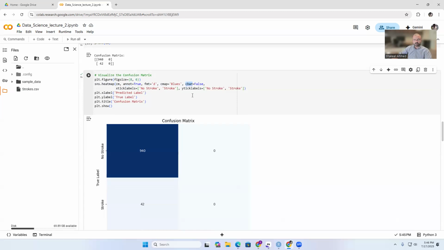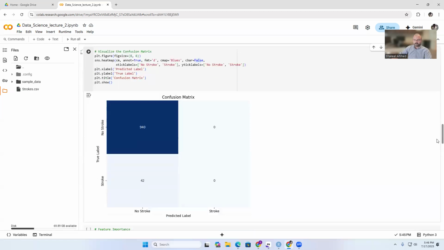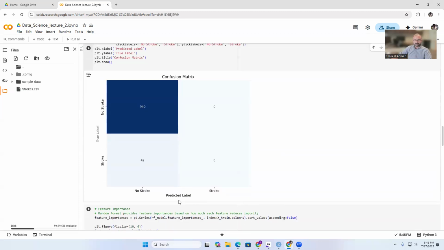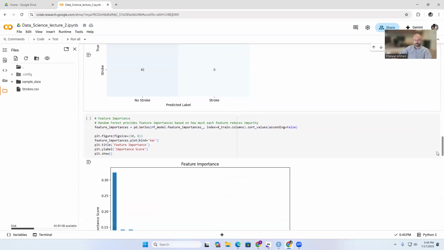We don't need any color bar, so we can keep it false. And then these are the x tick labels for X and Y. These are called xticklabels and yticklabels. And the titles are predicted labels and true labels. These are the labels for the Y axis and X axis, and this is the overall title. We can keep that here, and then plt.show, and you will get the plot.